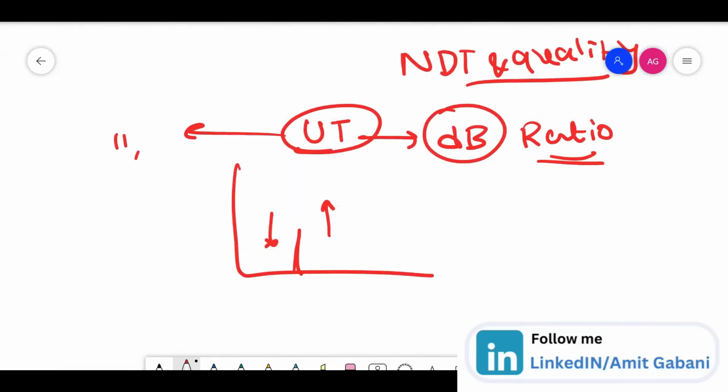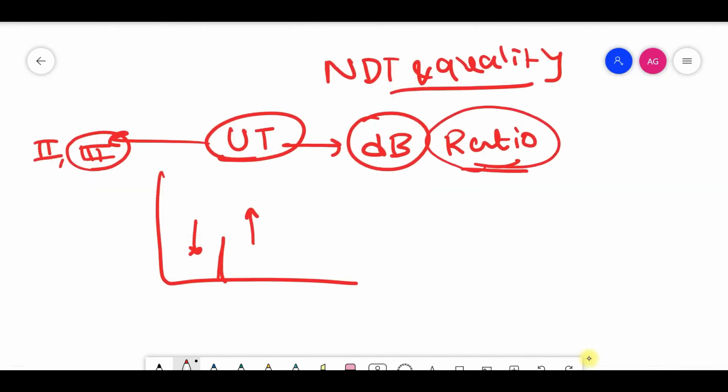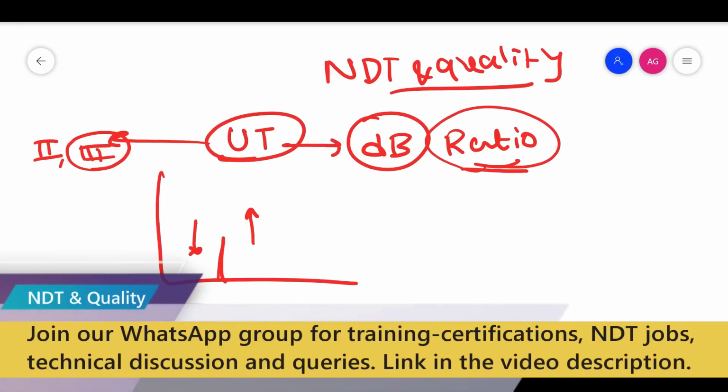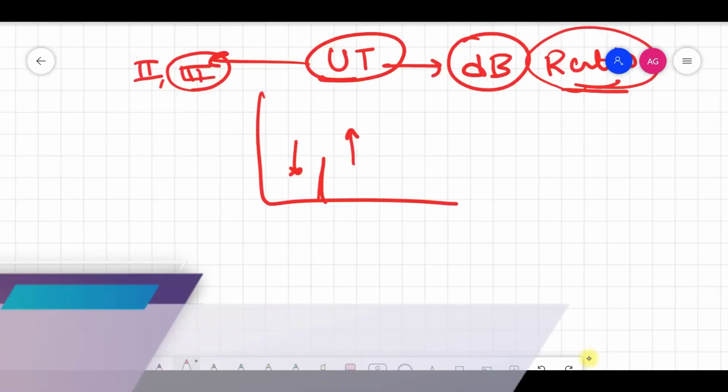If you give a UT level 2 or level 3 exam, you definitely get at least one question related to this logic. In level 3 exams, the problem is that we have a little less time. So if you know the ratio, you can get the answer directly without doing any lengthy calculations. I will also tell you how the ratio is taken and how to calculate it. You will also get an idea of the logic behind this dB, i.e. gain, in this video.